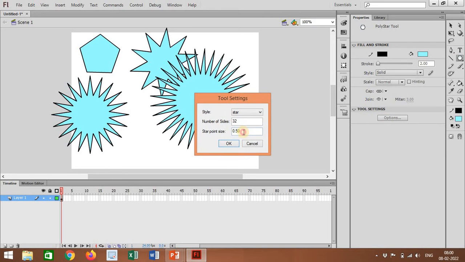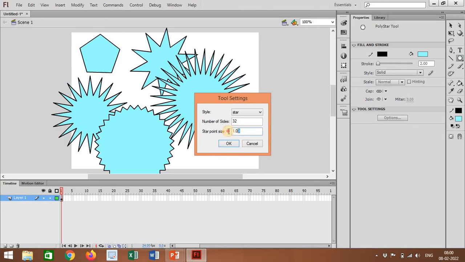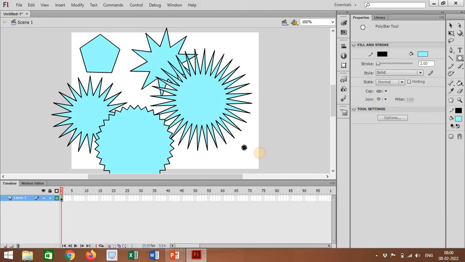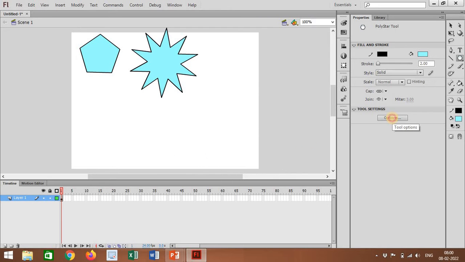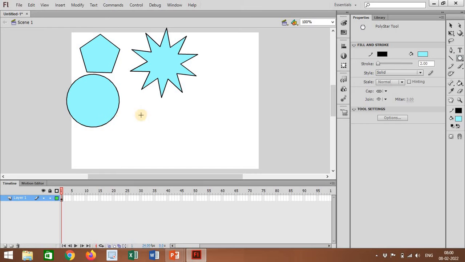When I give the star point size 1, it is the largest size, it looks like this. If I give the star point size 0, it looks like this. As I told already, if you select polygon style and select the number of sides as 32, it looks like a circle like this. These are the use and properties of Polystar tool.